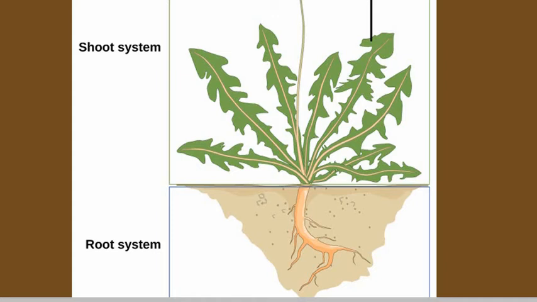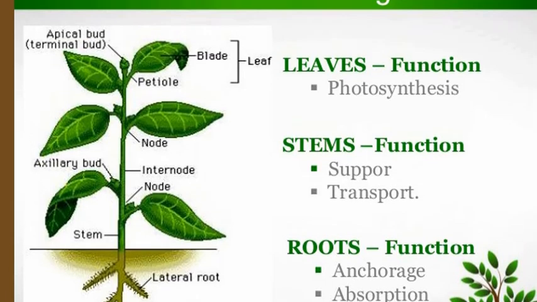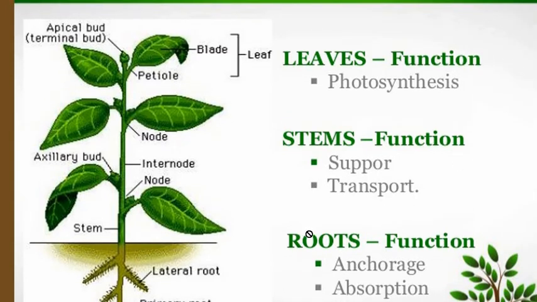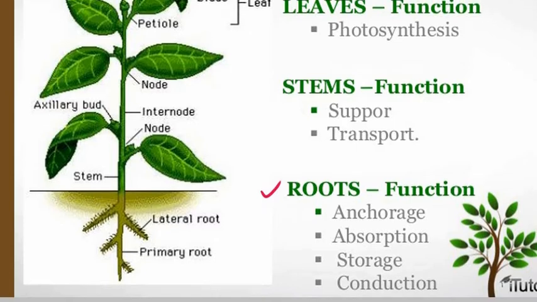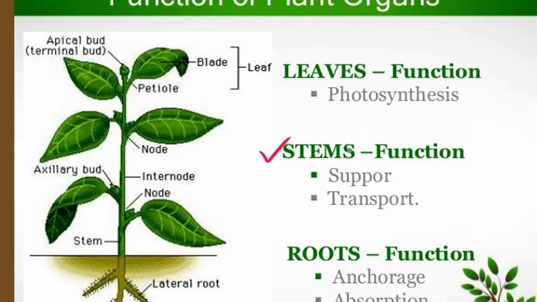So, I don't know if you can see the small plant. Okay. So, our plant, class, is divided into roots, stems, and leaves. So those are the important organs that we will discuss this morning. For the roots, the functions are anchorage, water and nutrient absorption from soil, storage, and water and nutrient transport. That is the purpose of our roots. When it comes to stems, it is support for the plant and also water and nutrient transport. And for the leaves, it is where photosynthesis and food production happen. Okay?